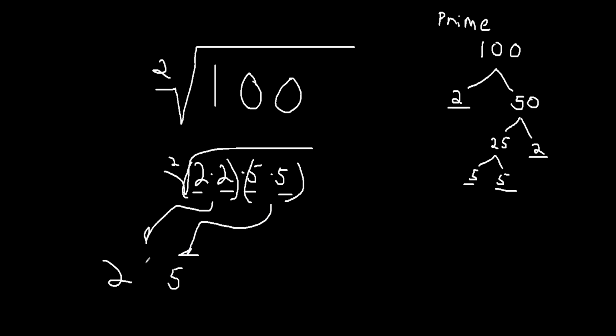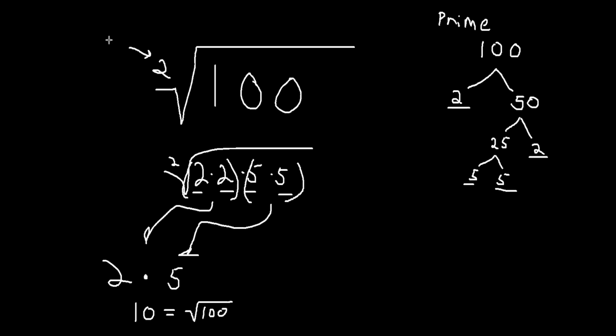But wait a second, how are these put together? Well, we were multiplying them before, so we will continue to multiply them after they're outside of the radical. And would you look at that, 2 times 5 is 10, which means that the square root of 100 is 10, something we know to be true. So if ever we have a radical that we need to deal with, we'll make sure we know what the number is, and then we'll do some prime factorization, pull out some sets, and if we get more than one number in any particular spot, we'll just multiply those.